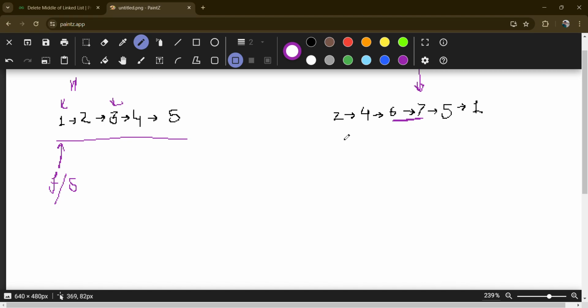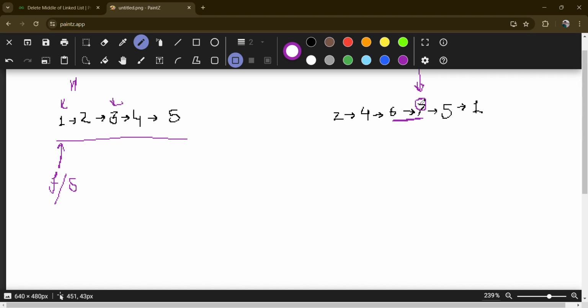This is a linked list with an even number of nodes, so here there are 6 elements. If we try to find the middle element in this list, we get 6 and 7 as the middle elements. So we have to take the second one as the middle and delete it from the list.